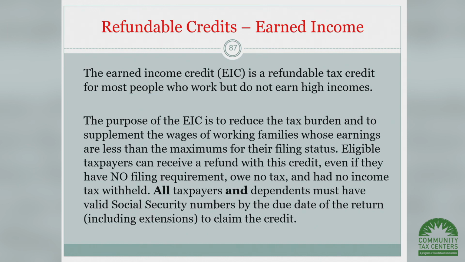The purpose of the EIC is to reduce the tax burden and to supplement the wages of working families whose earnings are less than the maximums for their filing statuses. Eligible taxpayers can receive a refund with this credit even if they have no filing requirement, owe no taxes, and had no income tax withheld. All taxpayers and dependents must have valid Social Security numbers by the due date of the return to claim this tax credit.